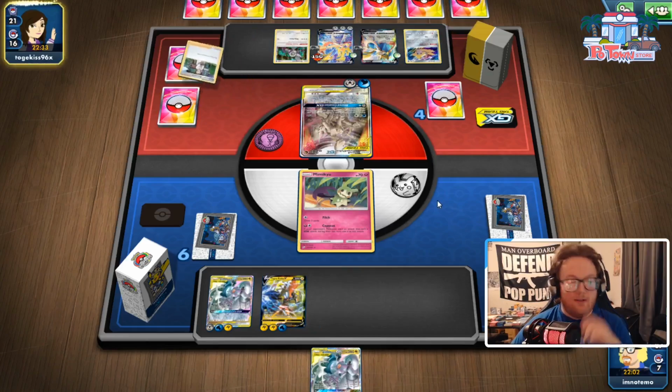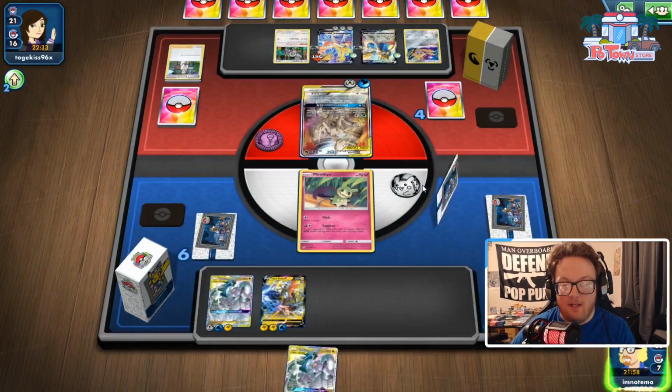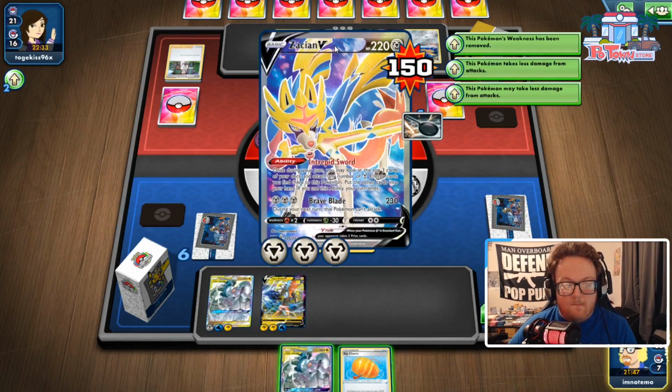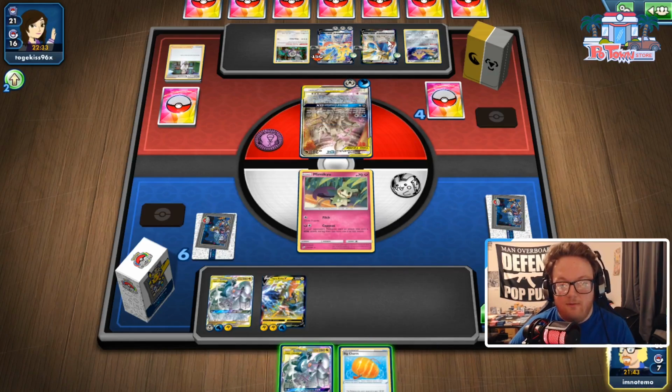So bringing up the Mimikyu solid. I'm dead drawing, so they'll hope I can't do anything, and I can't do anything. They got what they asked for. So this is really rough. Big Charm does not help our Tapu Koko V. They're doing 260 now with that.